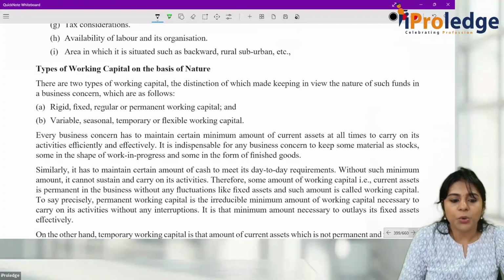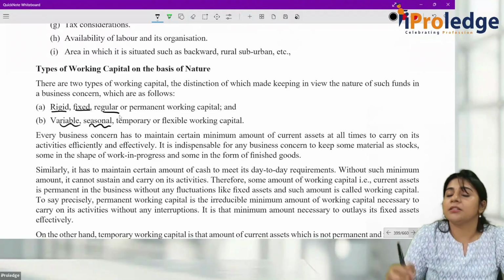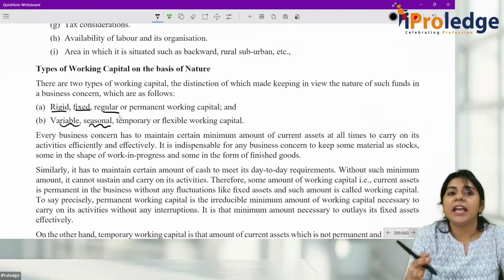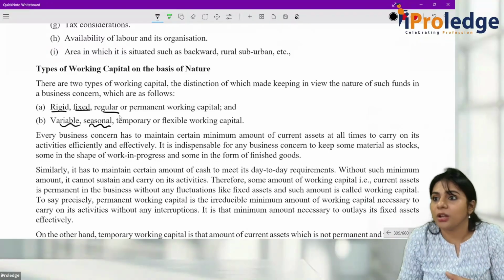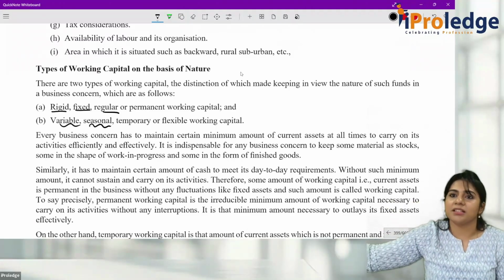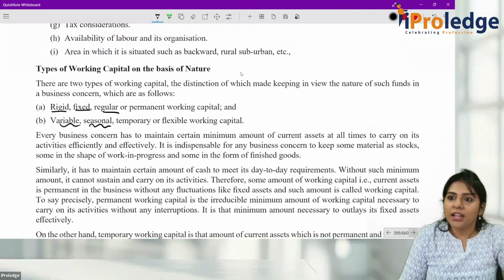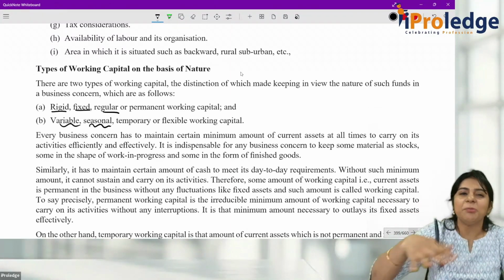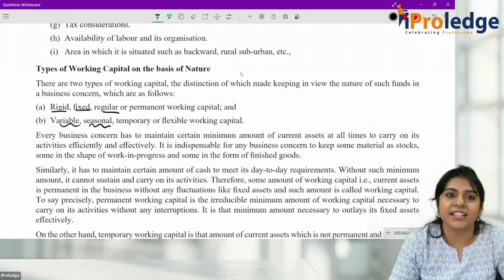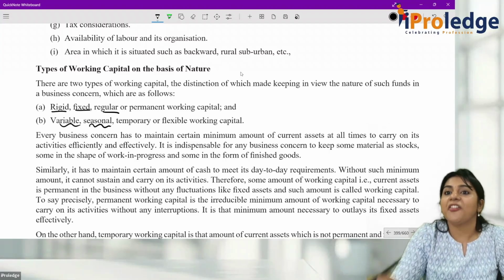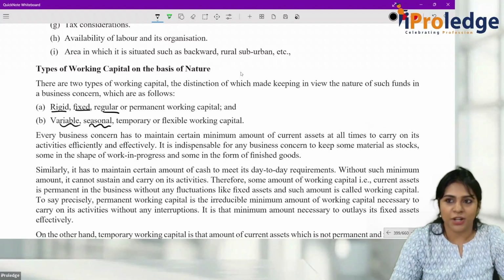Okay. I already told you the types of working capital: rigid, fixed, regular, and variable and seasonal. The Ladakh example that I gave you is a seasonal or temporary working capital, which is not there regularly. Regular means from January to December you're having the same business, no change. Even for a coaching academy, the low season is immediately after the exams, unless they are launching a new batch. So generally after exams, it's a cool time for us.